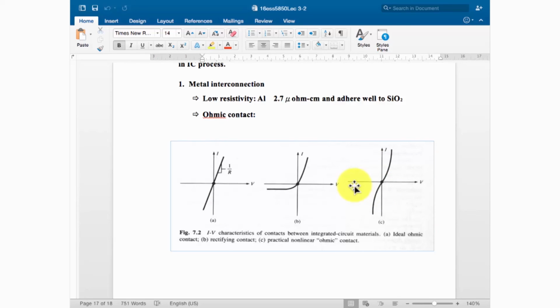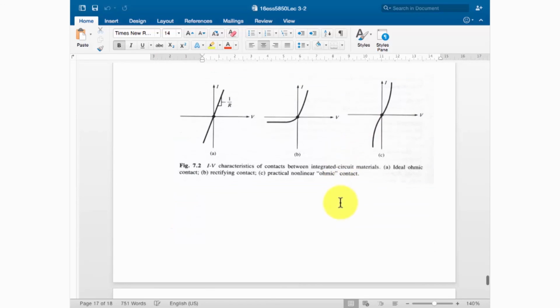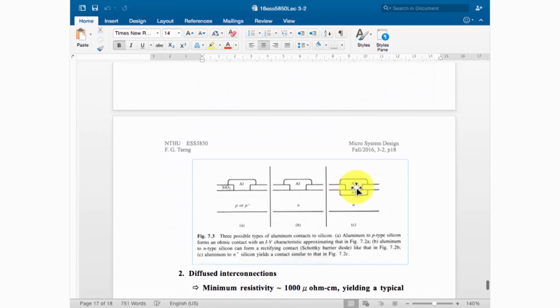Okay, there's nothing. Yeah, better than the center. For the center one, you have only one side. The other side you don't have any current. So by this kind of contact, it's not quite a linear relationship, but it's better if you have both a positive and negative part with some current. Okay, that's the idea.